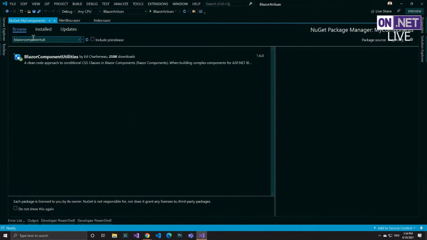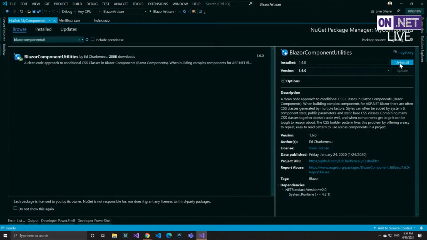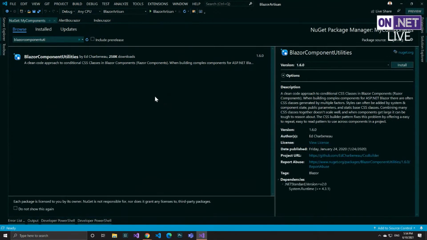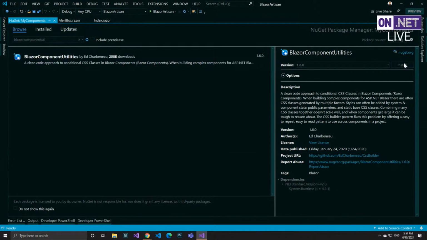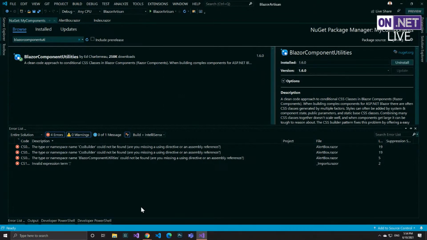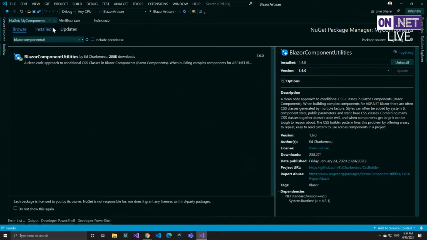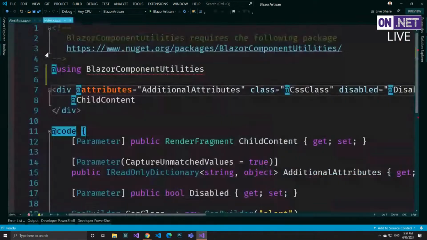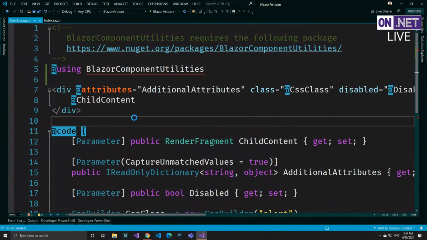Let's try Blazor Component Utilities again. This time we'll uninstall. It says it's installed, but the compiler's not finding it, which is fun. So we'll try this one more time. Okay. And I think it did it that time. I think it did it.